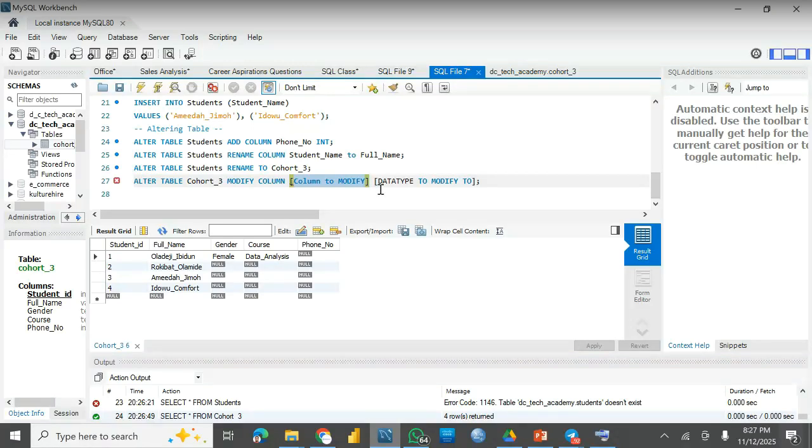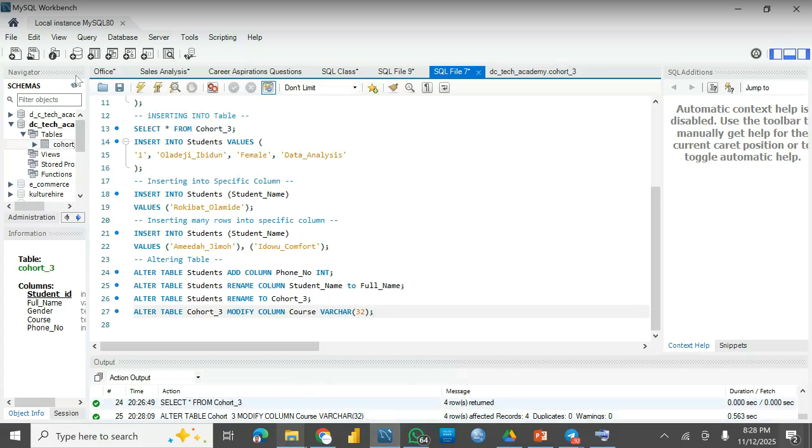So modify column, what column? Course. The data type I want to modify to, let's say varchar in brackets 32 characters. So that's the meaning. If I run now, you can see I've done that.